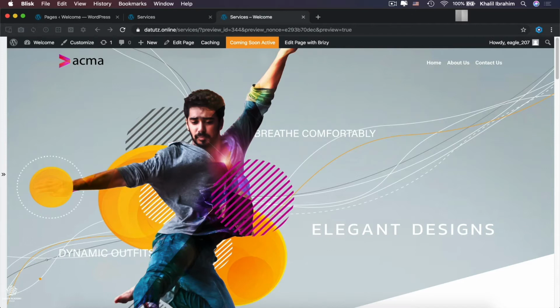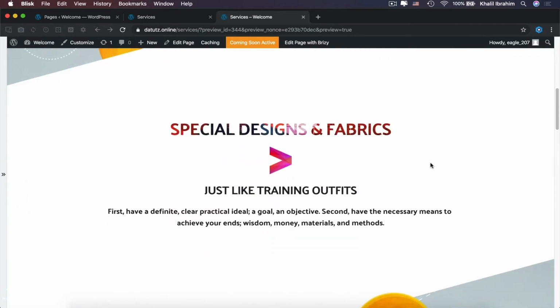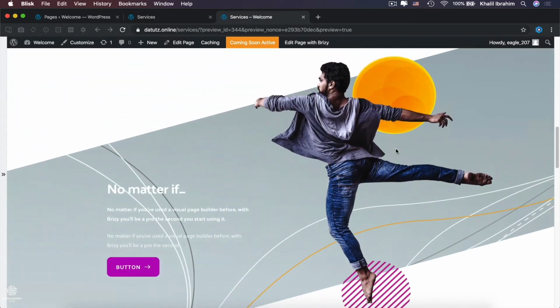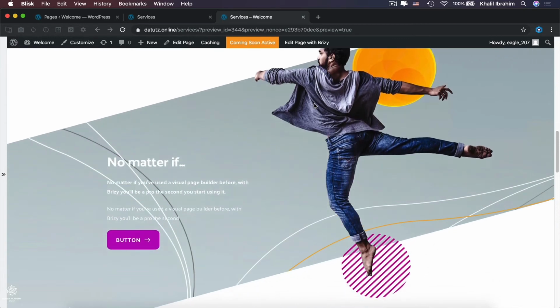So anyway, this is gonna be our homepage. We have a hero section, including that photo in here, and I'm gonna tell you in a second how to create a similar design. Then scrolling down, we have other sections within our website, a cool section like that, including a nice and cool effect in our heading, as you can see. Then here we have another dynamic part within our website, including a PNG image without background. And as you can see, the background is moving when we scroll our mouse.